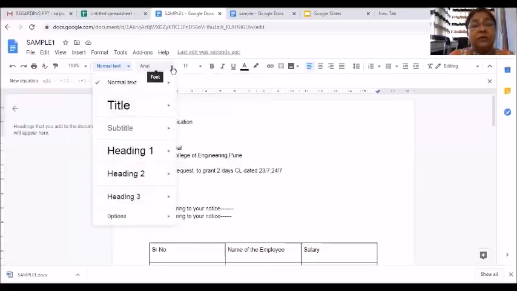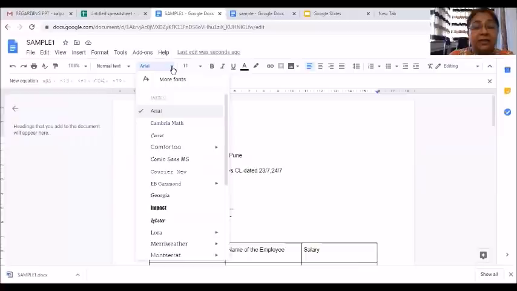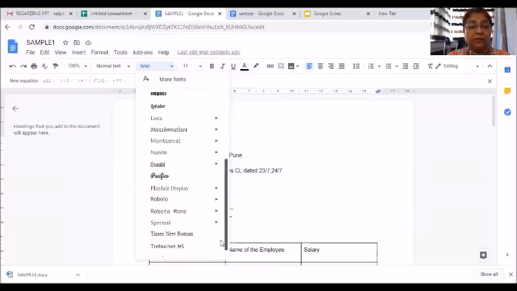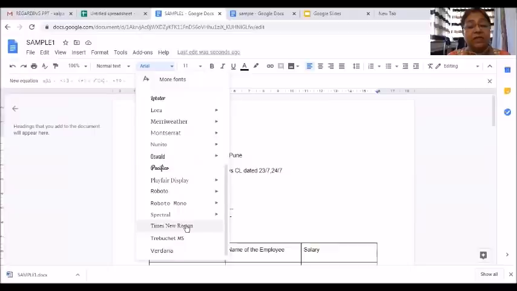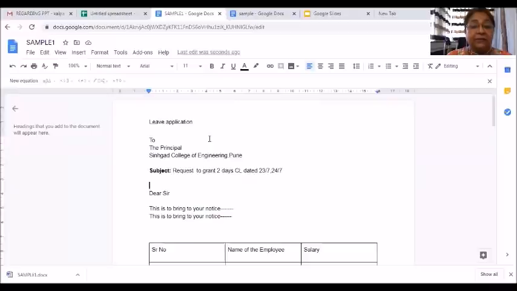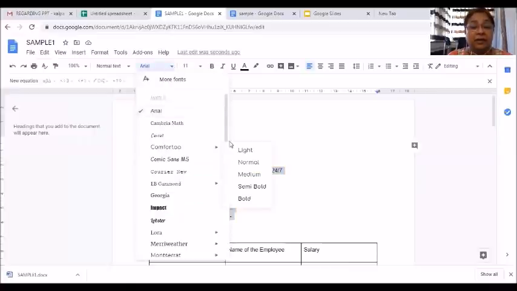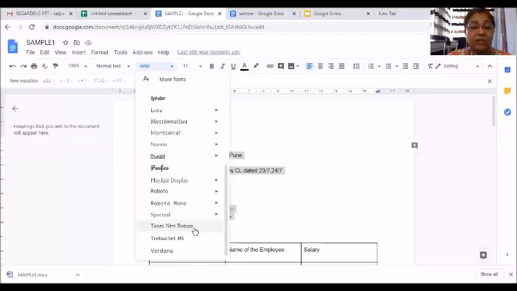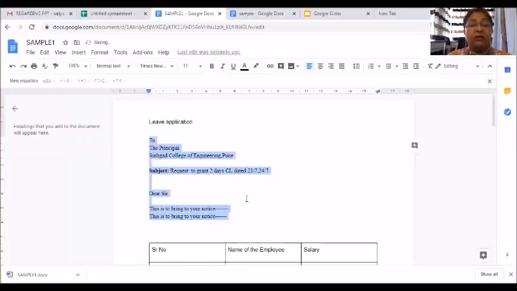Likewise, you can have the categories in which you want your font, whether it is Arial, Cambria Math, Georgia, or Impact. Anything you can choose which is given in this particular window. Times New Roman, generally we use this for writing the particular document. So let us make sure that this complete text we want to do in Times New Roman. So it is now Times New Roman.